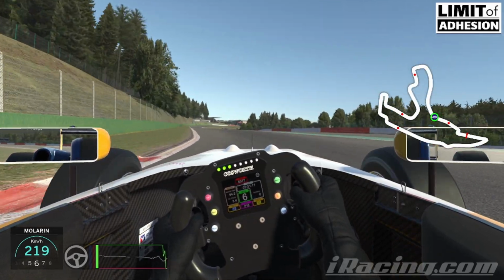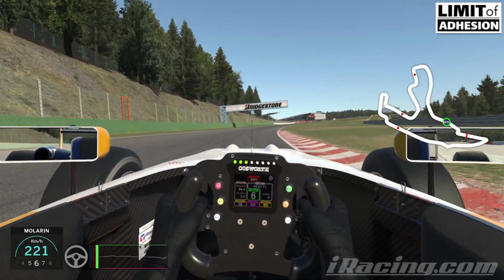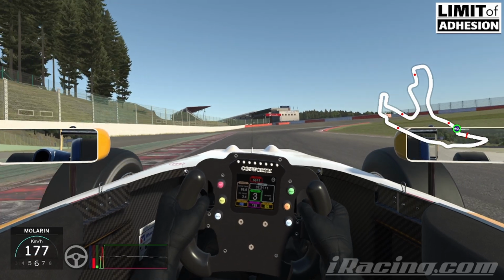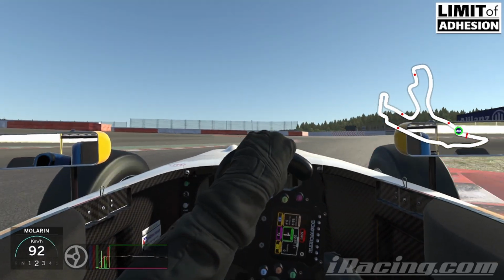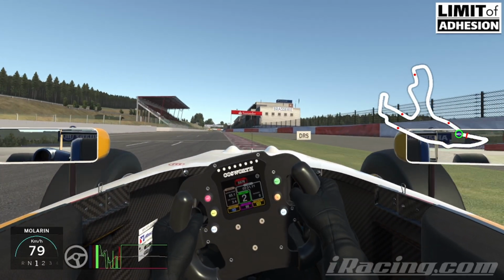you think is natural. Have a play with it, have a practice, because you might find that all of a sudden you're just carrying more speed through the corner, and you just find it easier to hit the apex, get through the corner and get to where you want to be on the track for the next section. So have a practice with that.